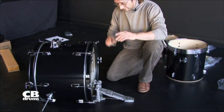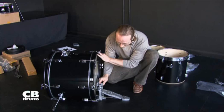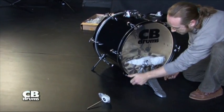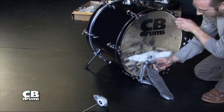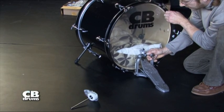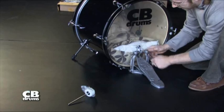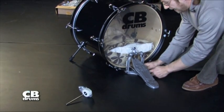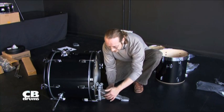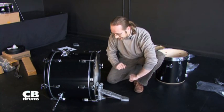Now a couple of things to look for before you tighten this nut up here is make sure that the pedal is actually sitting squarely on the floor. If you're too far one way, you can probably see there we've got a huge gap under the pedal and it's touching the floor, and obviously it will do the same on the opposite side if you go on that side of the drum. So make sure that the pedal is sitting as squarely as it can on the floor there, touching both sides. So what we're going to do here now is just to nip up this nut here. Again, don't over tighten it. Once you can feel a bit of pressure on it, just give it a slight little turn and that's enough. That will do the job.